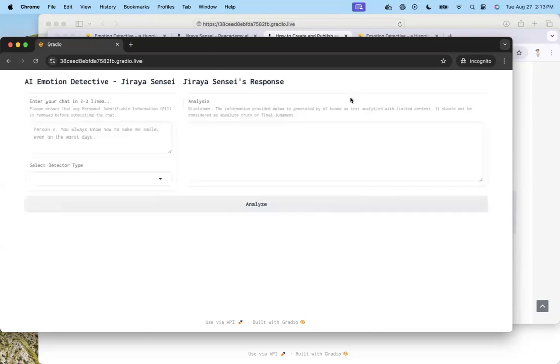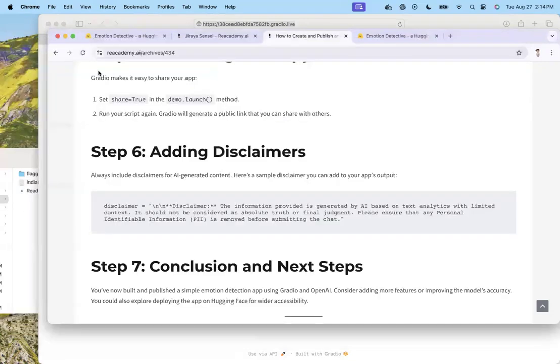So, just to reiterate once more, we created an app and deployed it. And now it is live for 72 hours. It is only live for 72 hours, but that is enough to share and chat with it. You can always create another link if you want to keep it live. But this is for sharing with friends, right? And now suppose you want to keep it live for a longer duration.